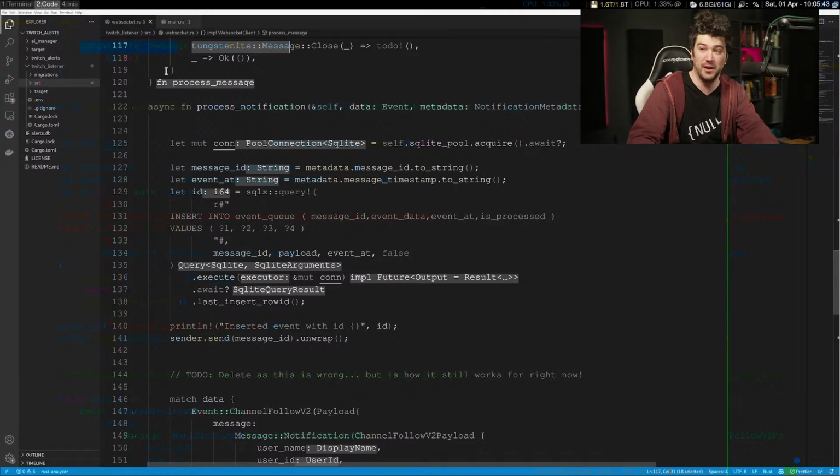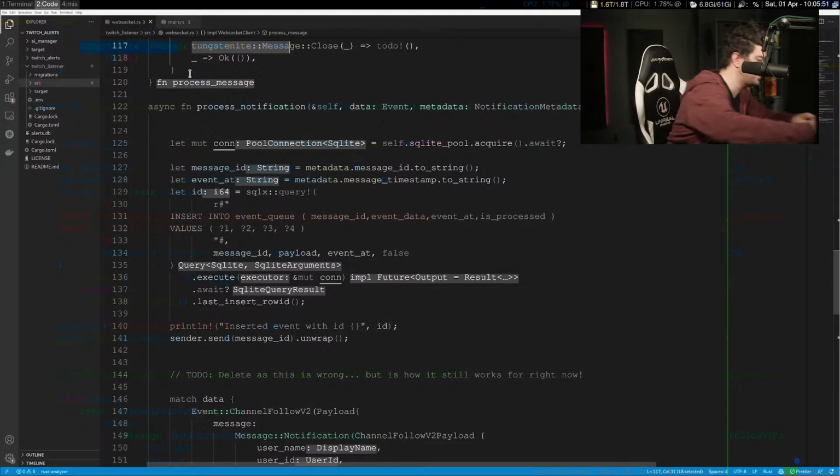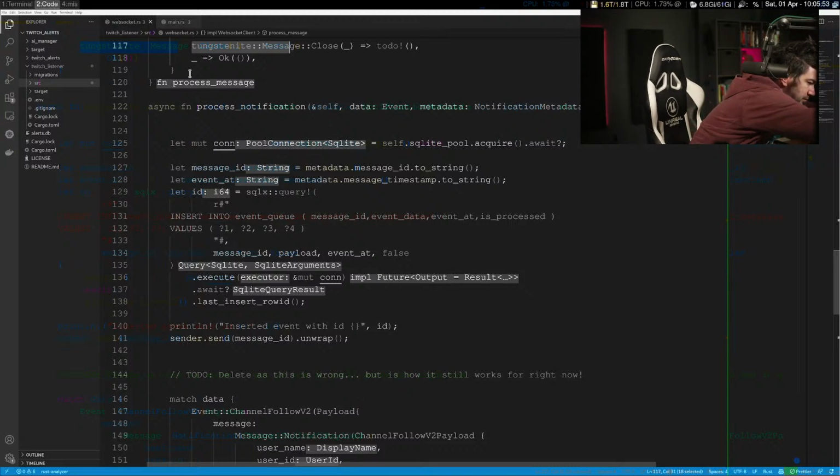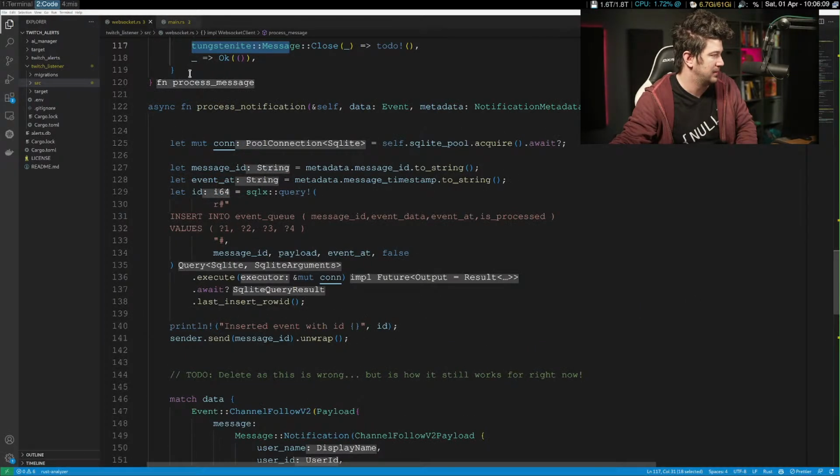Let me try unplugging it and replugging it in. Well, oh, that fixed it.